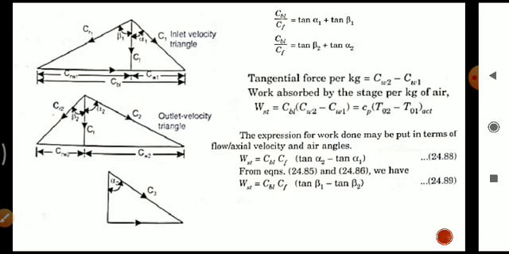And the work done, normally we will be calculating in terms of Vw1 minus Vw2 into U. The same is repeated here: we will be multiplying the blade velocity CBL with the difference of whirl velocity, CW2 minus CW1. And as we are dealing with air, we can write the same work done equation with the help of temperature change. So we will be writing Cp delta T for the work done. If we multiply with mass, this is the work done per kilogram of air. If you want to get the total work done, we have to multiply with the mass of air we are dealing with.